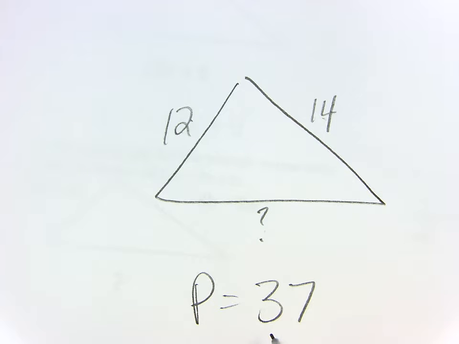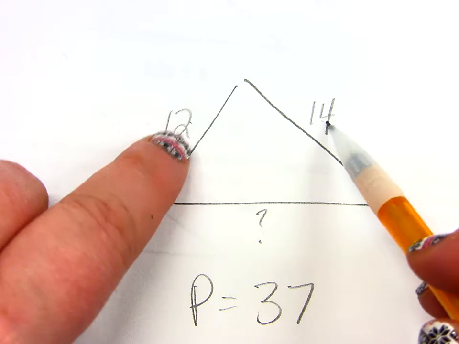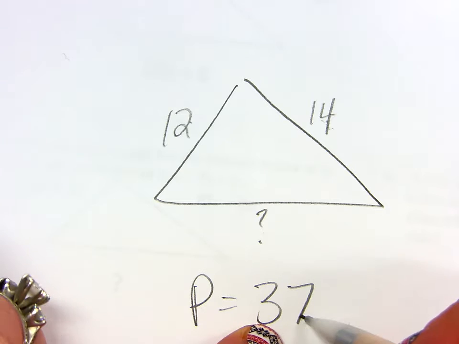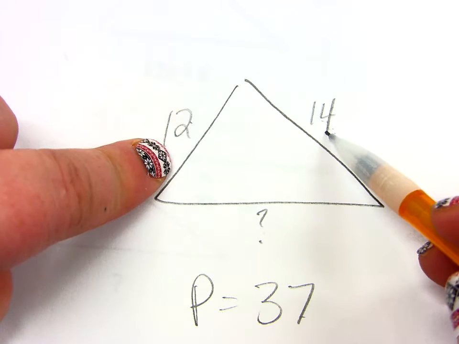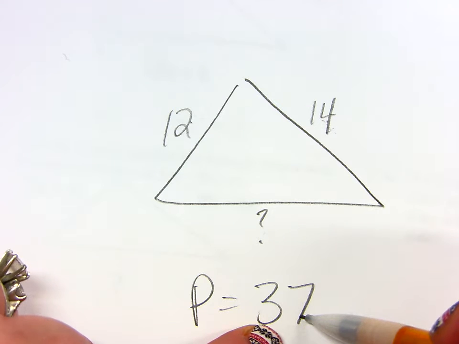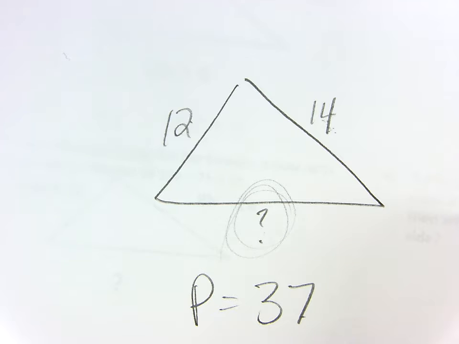Haley W. Add 14 and 12 together. You're thinking angles, but I like adding these two together. I'm not going to subtract from 180. I'm just going to subtract from the perimeter. That's what I would do. Add the two sides together, and then subtract that from the total perimeter. Whatever's left has to be this side. So what's 12 plus 14?